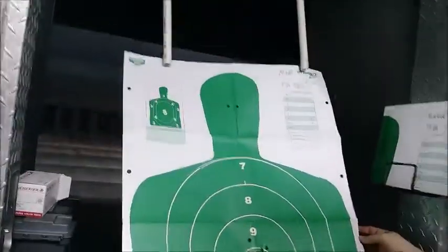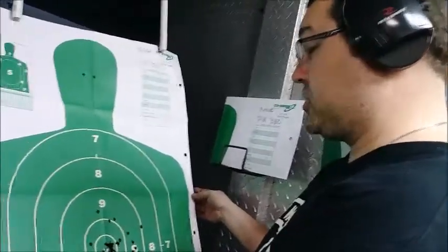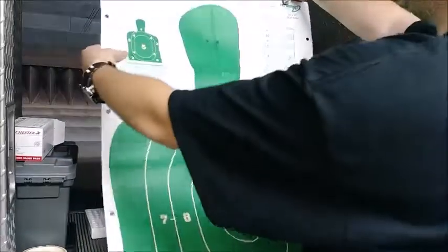With the few malfunctions I had, I think if I just take it back home and retweak that ejector, extractor, I think it'll be in good shape. But I'm pretty happy with it. I think it looks better than last time. It's a really good shooting gun.